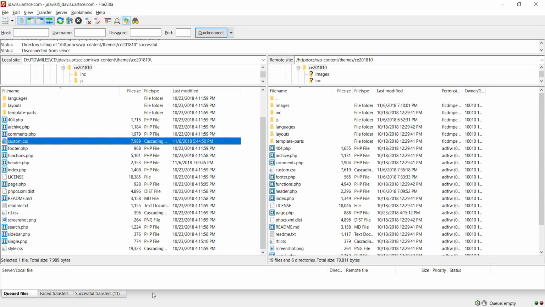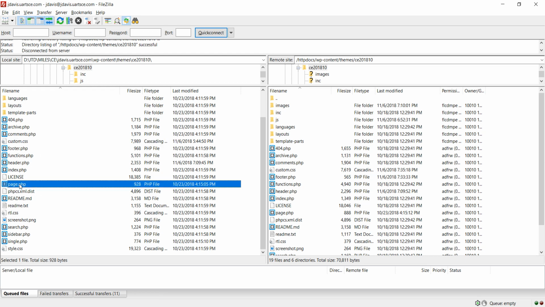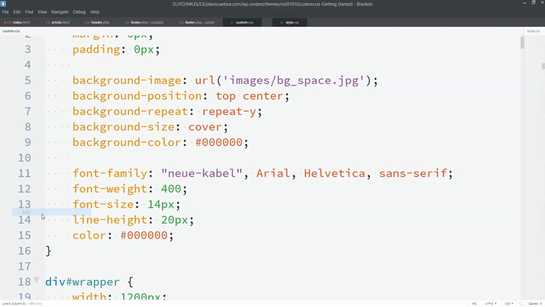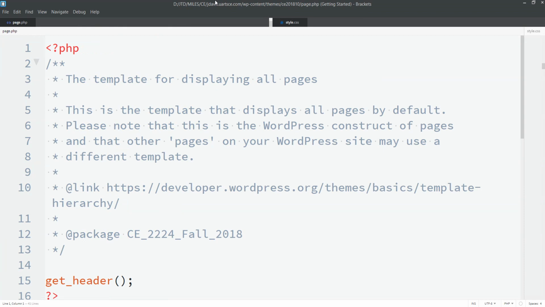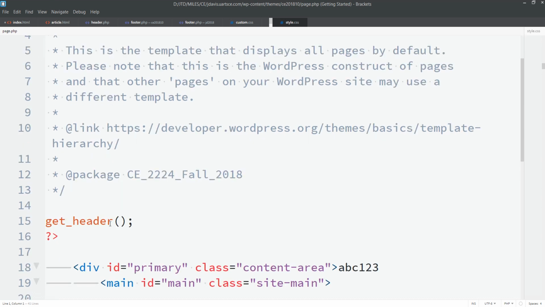So, in my underscores files, I'm going to go ahead and open up a file called page.php. And if I open up this page.php, in addition to some PHP comments here, I have this thing called getHeader. We don't want to mess with that.